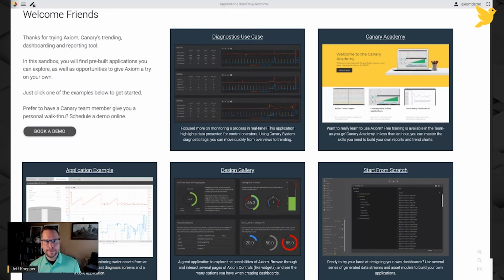I can save it. Now, I can't because I'm in a demo mode here, but this is how I would if I was an admin or a user on a licensed system that wasn't in our virtual sandbox environment. So things that you can explore if you don't want to try to build your own from the beginning: you can come in and open an application.